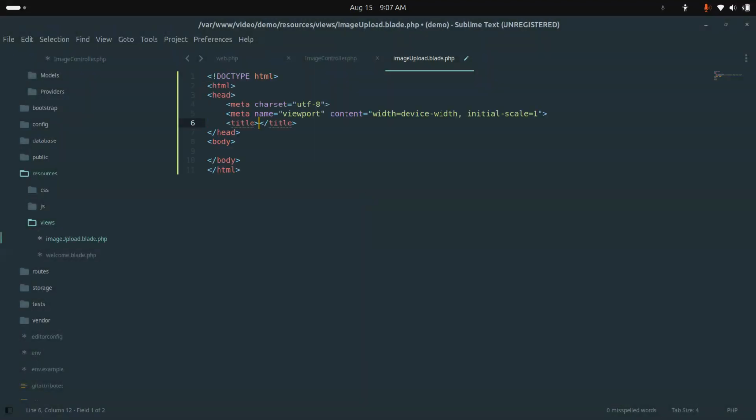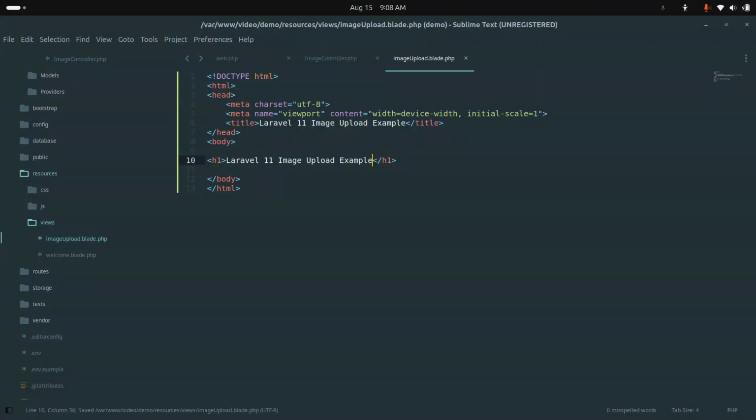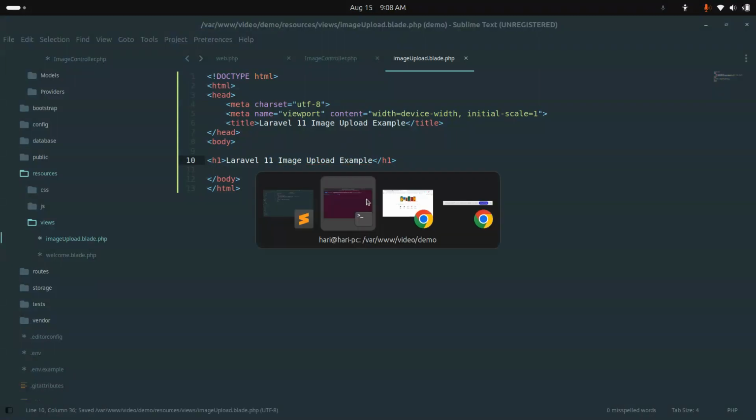Now let me simply write HTML, like Laravel 11 image upload example. I will simply add an h1 with Laravel 11 image upload example. Let me run this and step by step we will do that.